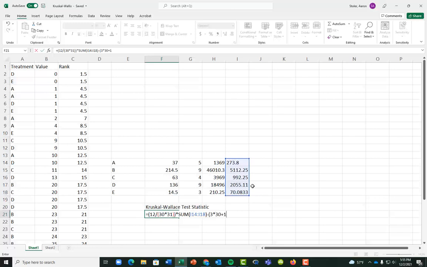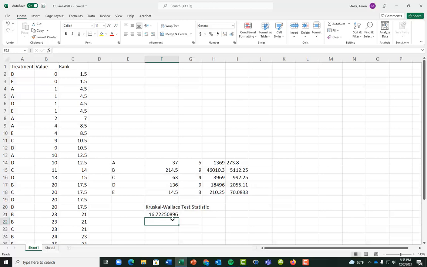Don't do this, because that's going to multiply 3 times 30 and get you 90, plus 1 is 91. No, you want to do this. So 3 times 31, so 93. And of course, you could just type out 31 if you wanted to. And there is your Kruskal-Wallis test statistic.